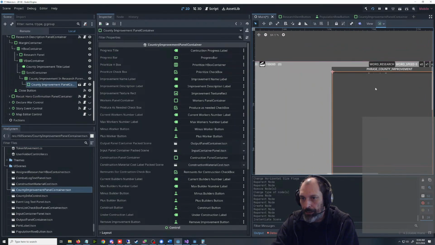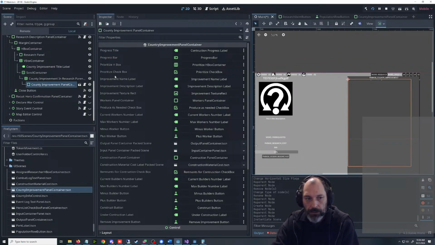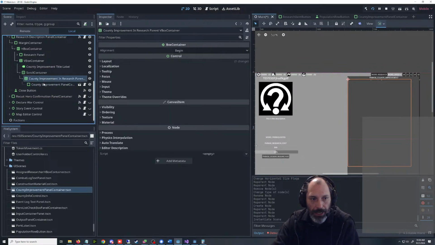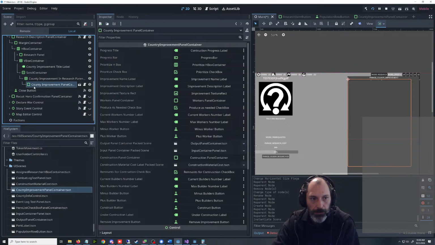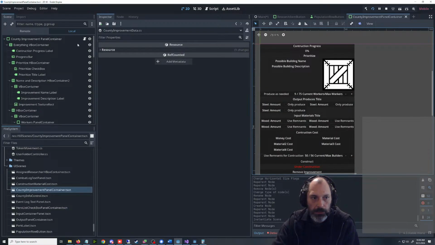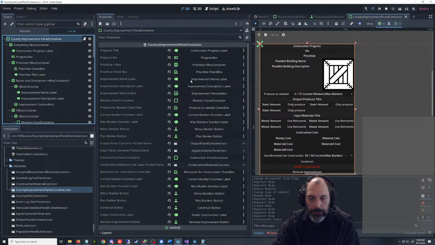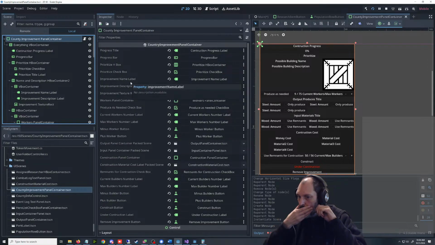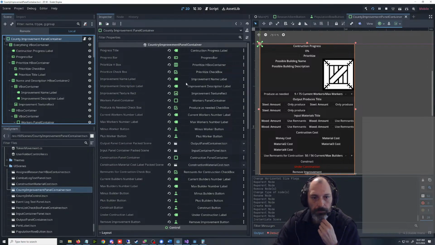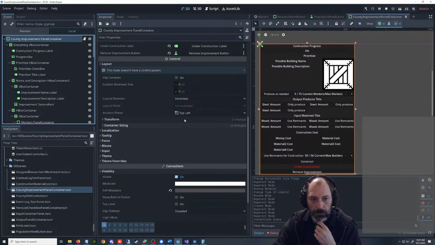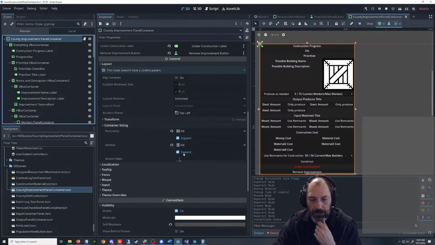That doesn't seem right. And county improvement panel container should actually be set to expand. Oh, it is set to expand.